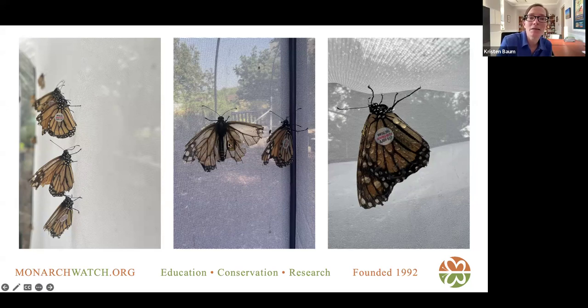And then thinking about the longevity and how well do the tags stay adhered. You can see this one, the monarch's lost almost all of its scales. It's kind of nearing the end of its lifespan there, but the tag's still on there, and you can almost read the tag, or you can actually read the tag through the backside of the wing. And then I just liked the one of the monarch in the rain. So their scales shed water. So that's kind of always interesting for monarchs. You can see the water droplets on that one.